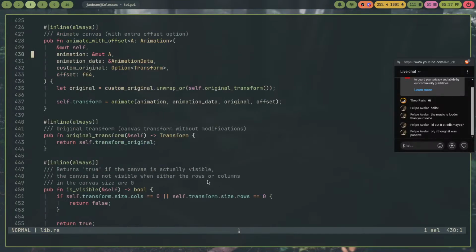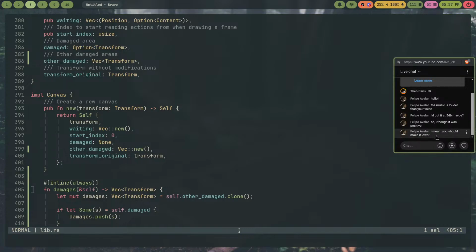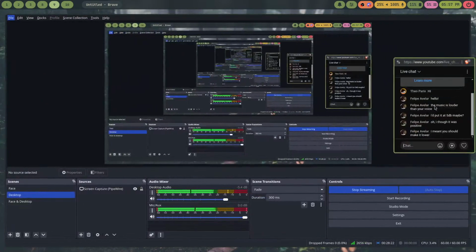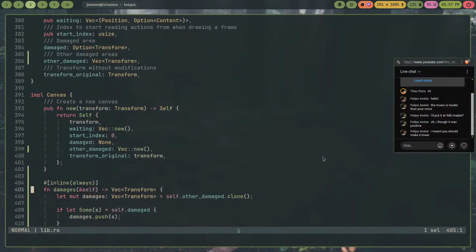Well, anyways, is the volume for the music good, or should I make it louder, quieter? Just tell me. Okay, make it lower some more. I mean, you meant... should I still make it lower? Or is this good?